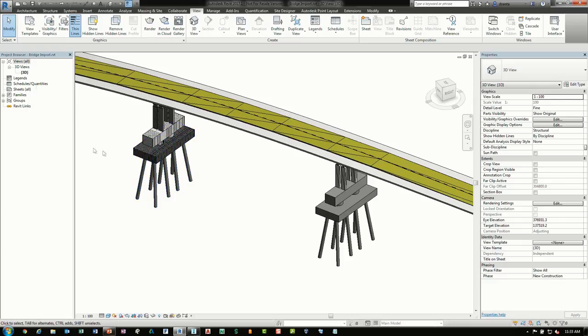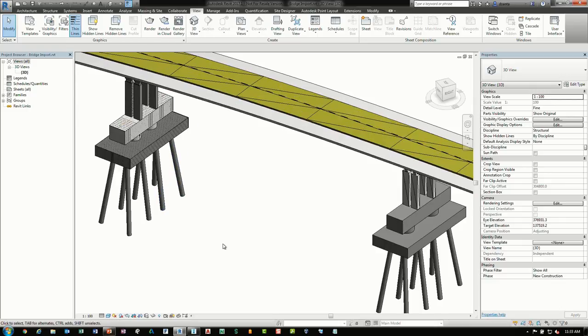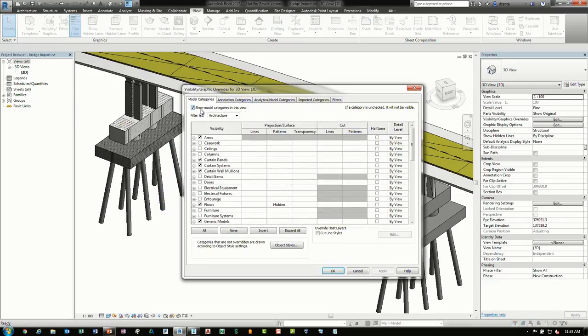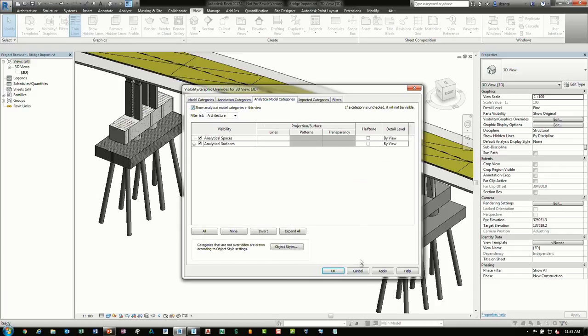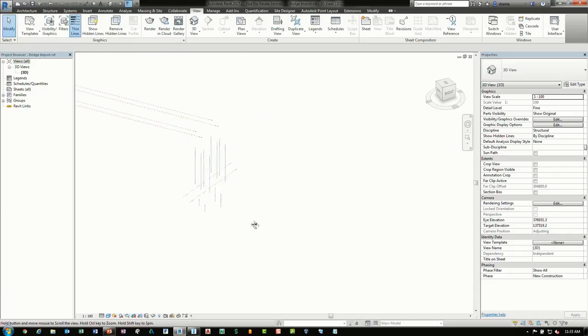So if I head over to, let's look at the structural analysis aspect of it. As you can see, not a lot of structural analysis information is carried across. So the question really becomes, as the bridge designer, do you need to put this information in or not? And if you do, you can do so within Revit. Okay?